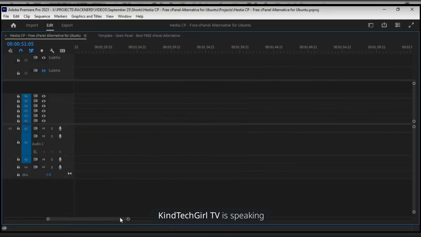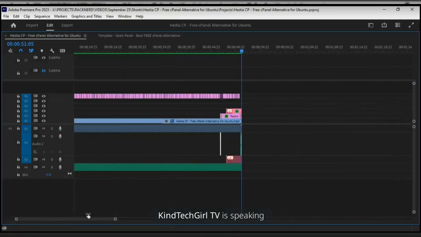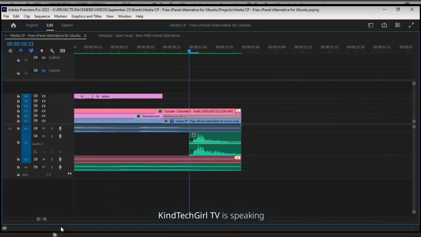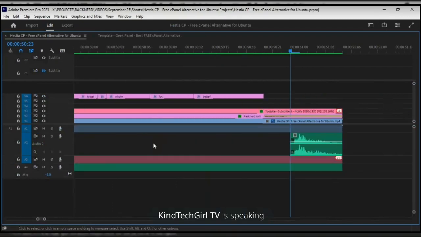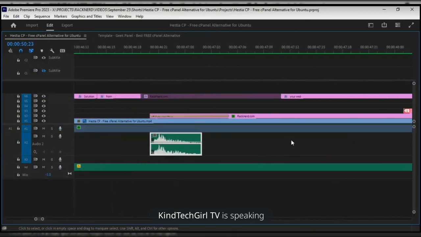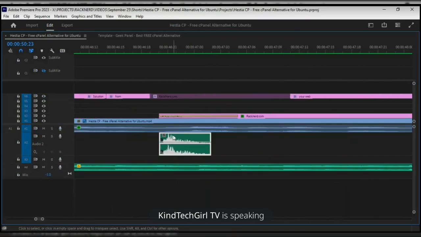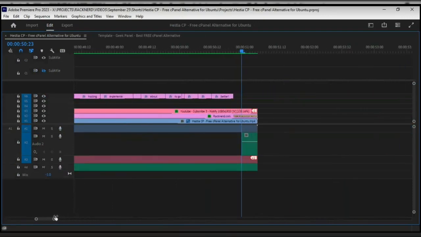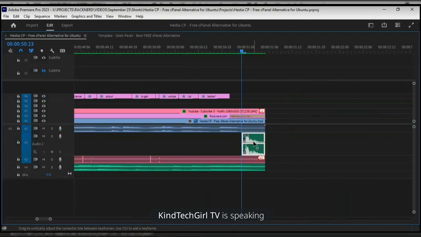Wait a bit. So go to expand your timeline, and then check out the rest of them. Just use your scroller with your mouse, and then check what is the level of their wave. You can just drag here and there, or you can check the dB of their volume, like this one, for example. So you can check it out.